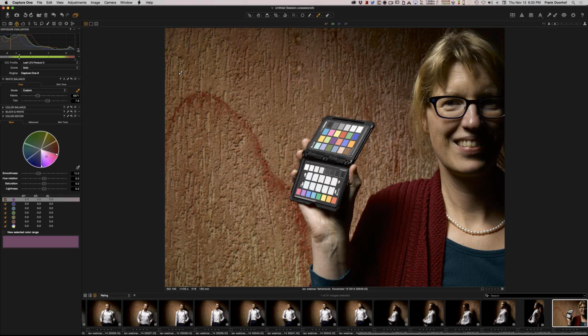So it's somewhere in between for my fashion work where I need to have the colors correct, but I don't have to be spot on. I will use the color checker and I will use it like this. I will still shoot the color checker because if I ever need correct colors, I can go into Lightroom and create the correct colors. But I will just go like this, copy it to all the other images, and then I will use that because I love the rendering of Capture One. It's so much better than Lightroom. In Lightroom, I still have all my catalog system because in Capture One, I don't like the catalog system. But my raw developing is all Capture One.